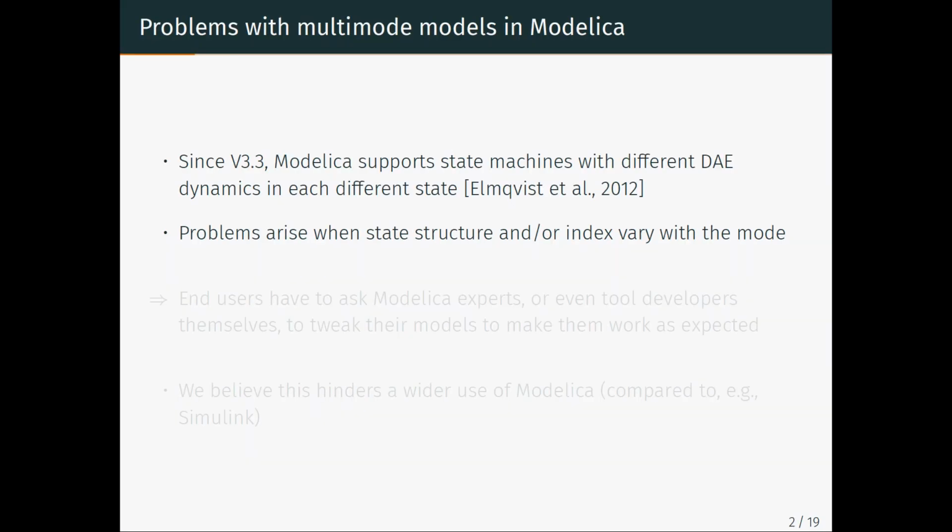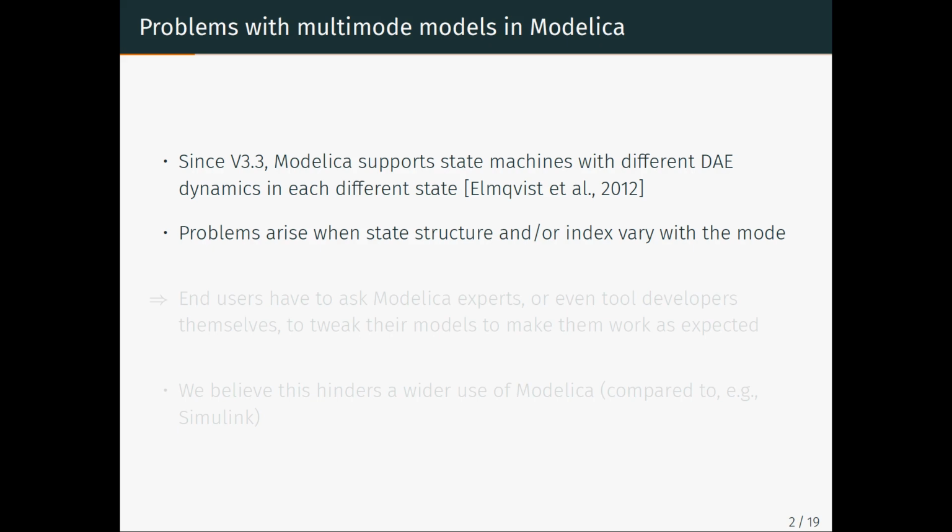Since 2012, the Modelica language makes it possible to design multiple models, where each mode is described by a different system of differential algebraic equations. This is a very valuable feature for industrial model designers. Unfortunately, it has also been the source of a lot of difficulties with Modelica tools ever since. Some meaningful models are not handled well by tools such as OpenModelica or Dymola. Division by zero exceptions occur during numerical simulations, in situations where the model itself is not at fault.